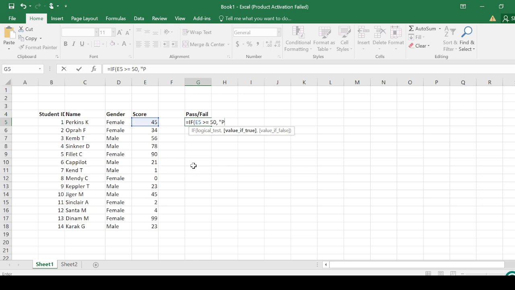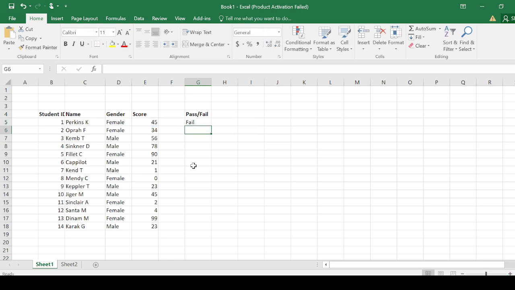When it is a string, like a word, you put it in quotation marks, all right, comma. If not, then return fail, like this. Then if done, you can hit enter.